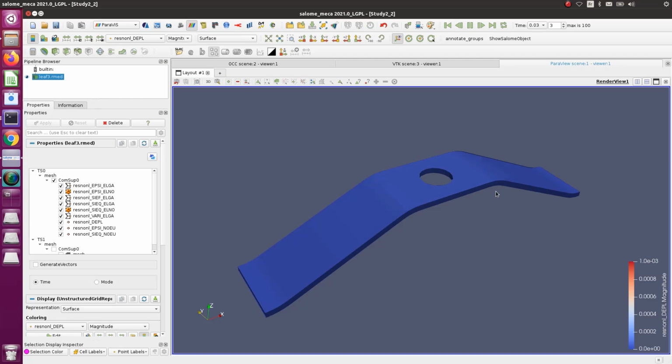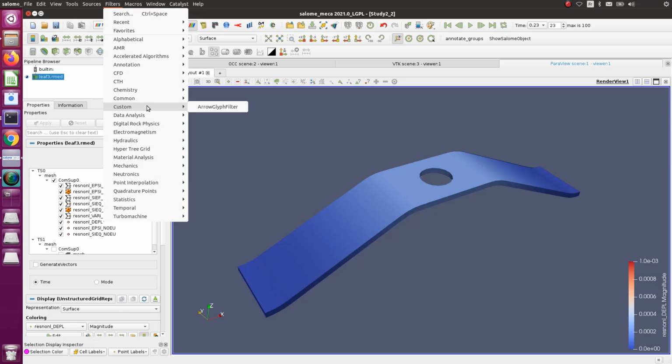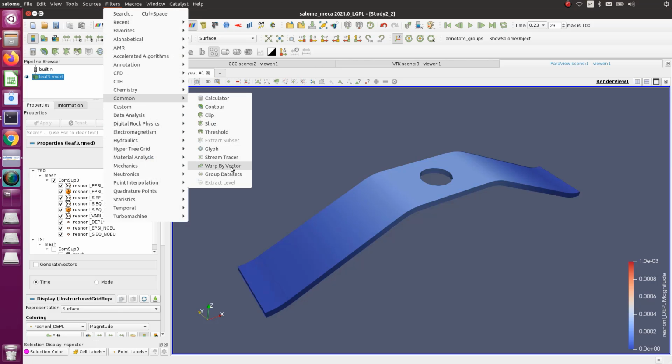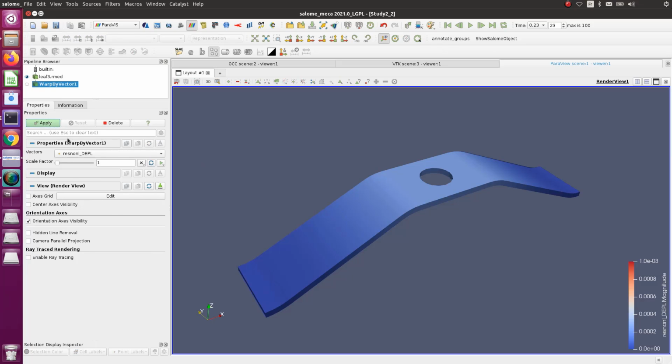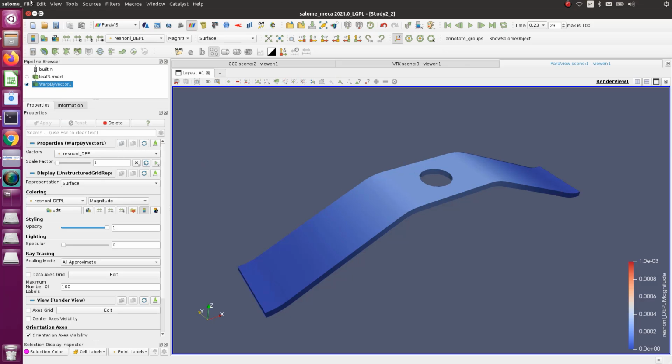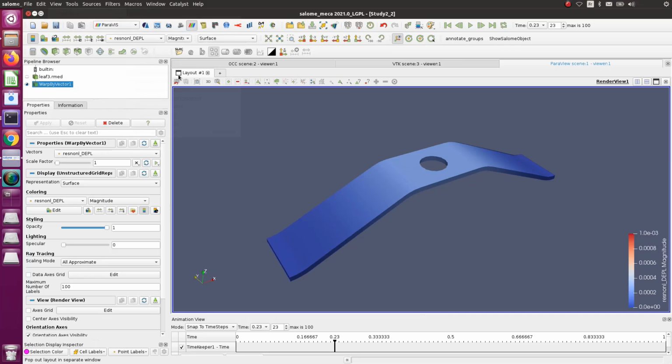And now I should be, oh yeah, I have to add a filter for the deformation. So common warp by vector, like that. And also I like to increase a bit the speed of the animation, so I have to go in the animation view and switch to sequence.